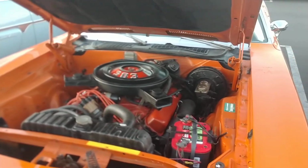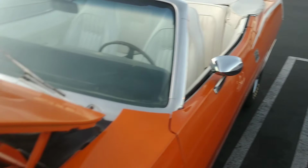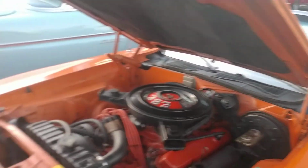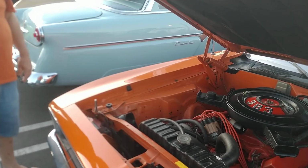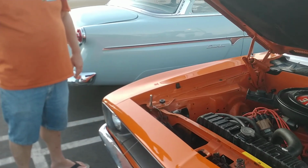It was a '70 Cuda 446 package shaker bin. It was when I was in high school. Mine was a 340 Cuda, a 4-speed black. There's a girl on the corner of... Where'd you grow up at here? Garden Grove. So what high school did you go to? I went to Rancho. Did you really? Yeah.